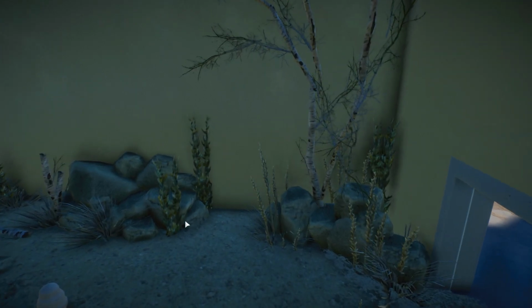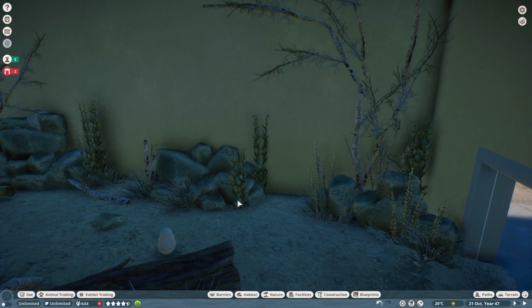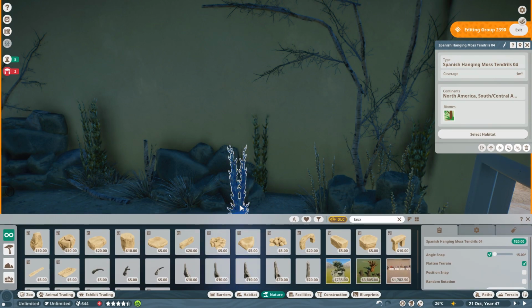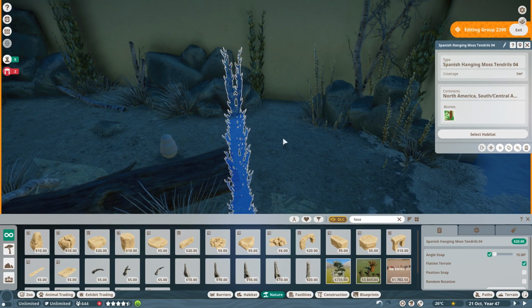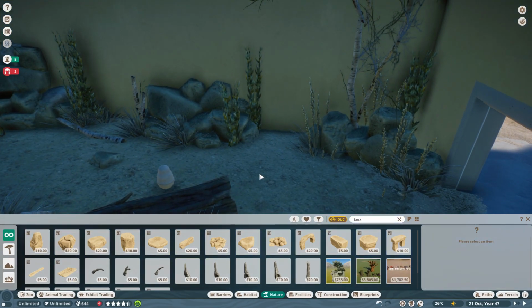This is actually a vine that's been sunk underground. I'm going to show you what this one is, because this was really cool. The Spanish hanging moss is what I should have said. And what I've done is I've sunk it right into the ground, and it gives the feeling of a plant above ground, basically a bit of a drier grass or something along those lines.